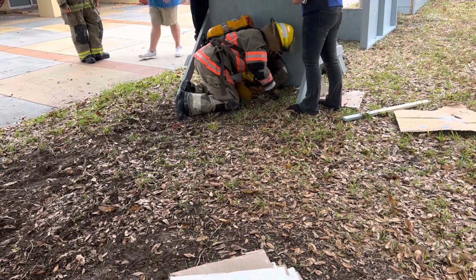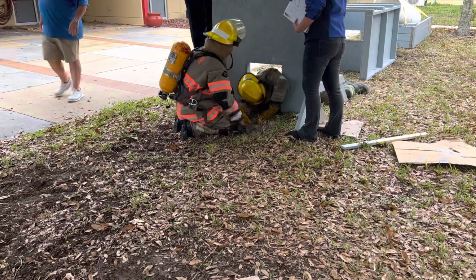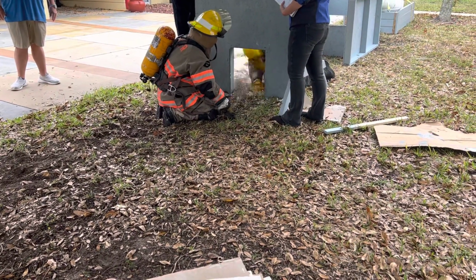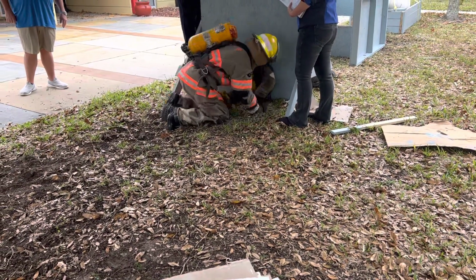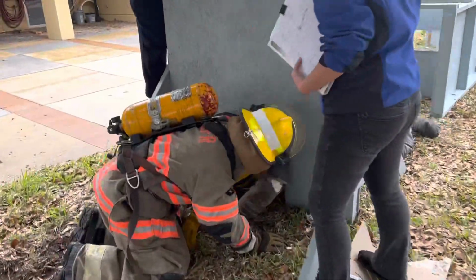Good? Okay. All right, man. Hey, listen, you're not making it. Think about what angle you're taking on this hole. It's your pack, buddy. It's your pack. On your back. Did it come in with your back?